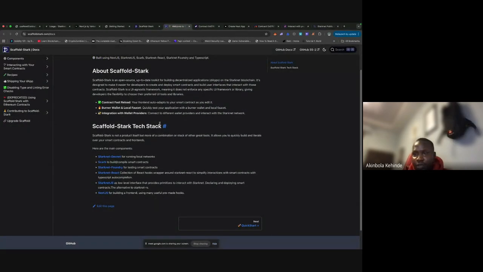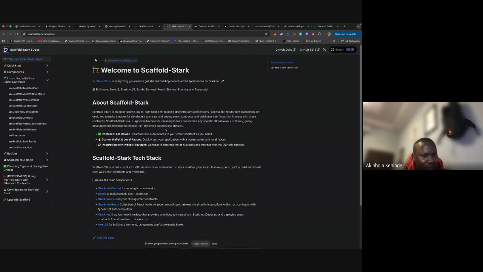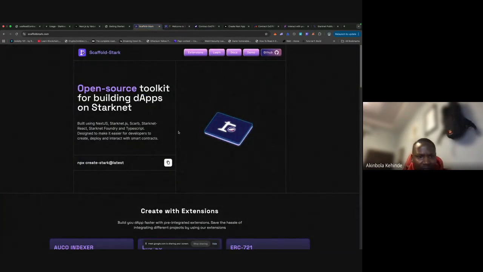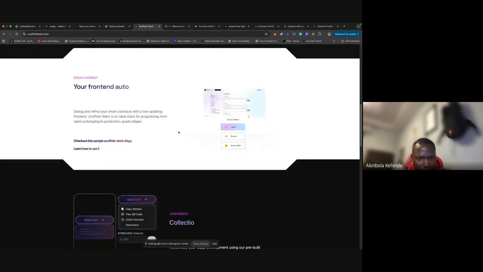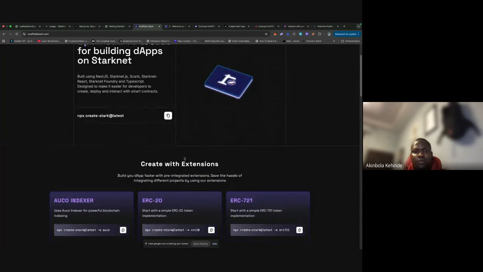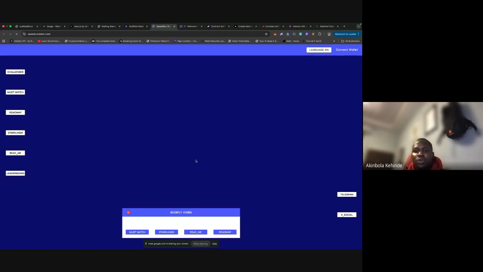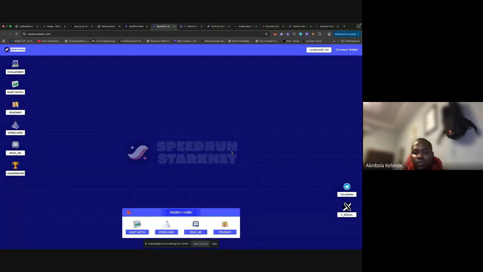You can in your free time always come here to check the documentation. It's pretty much quite easy to follow, and they have several hooks to interact with your smart contract, like useScaffoldRead, useScaffoldMultiWrite, useScaffoldWriteContract, and lots of functionalities that you can pick up. And I think they also have an interactive challenge. I can't find it. Aha, Speedrun Stack. So they have an interactive challenge that you can also work with.